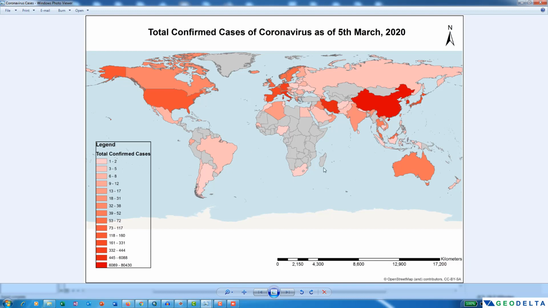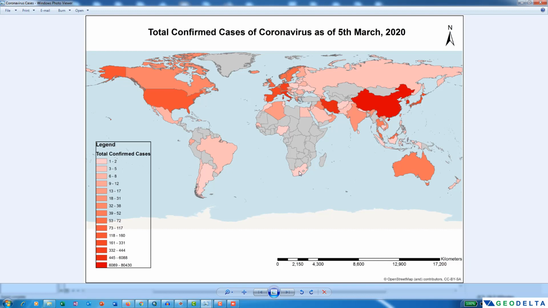So this is actually quite an accurate descriptive map of the situation right now. As you can see over here, the most number of cases has been recorded in China, followed by Iran over here, Italy, quite red as well. United States, not so good either.